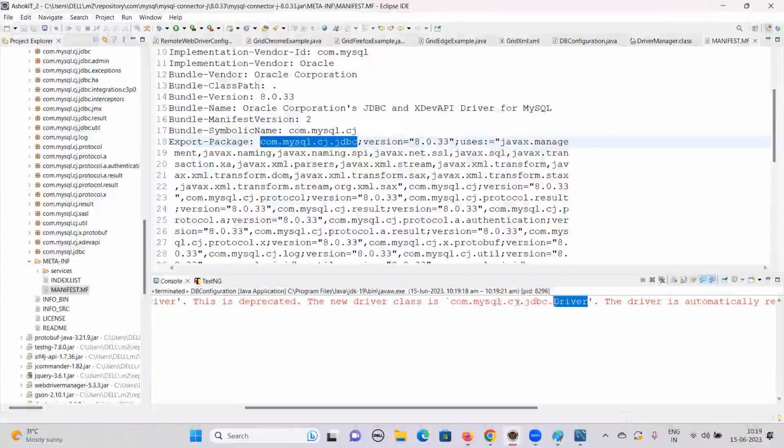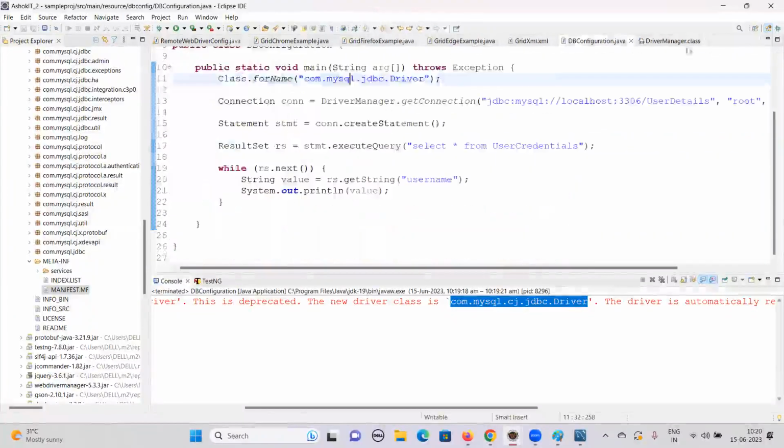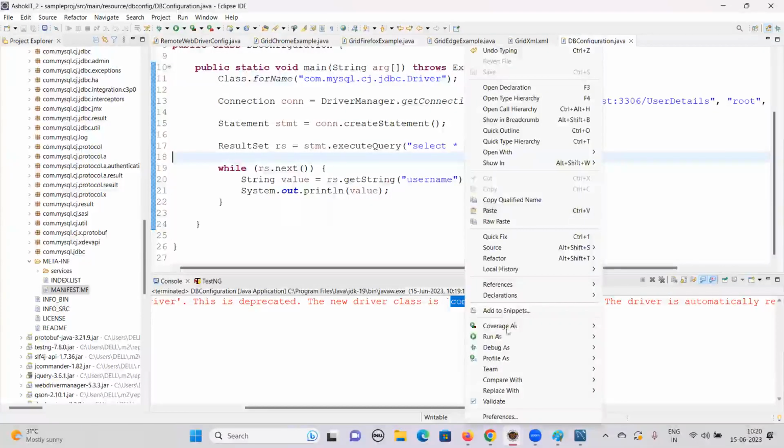So this is what it is suggesting. This is the new driver, com.mysql.cj.jdbc.Driver. The old one is showing up as deprecated, so we can remove that and add this one. cj.jdbc.Driver. Okay, let me save it and try to execute it now.